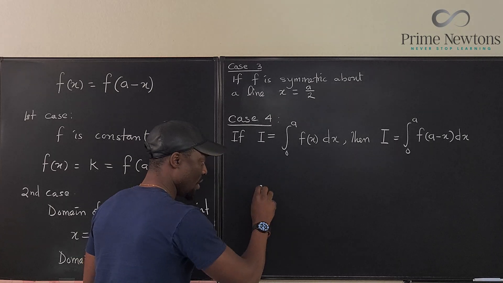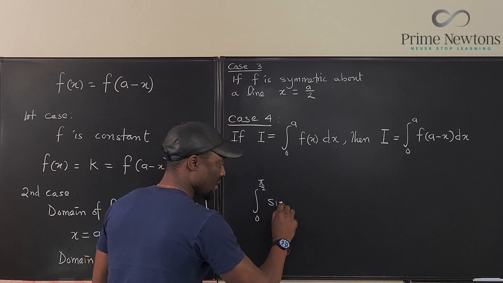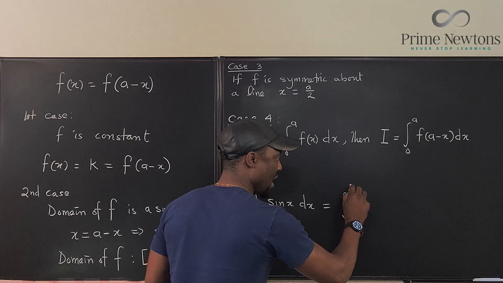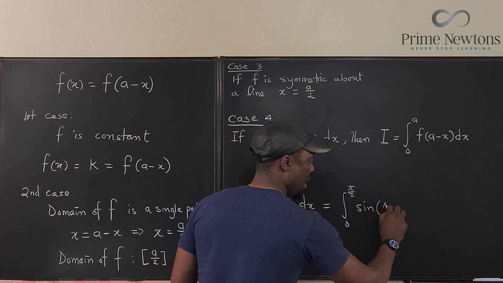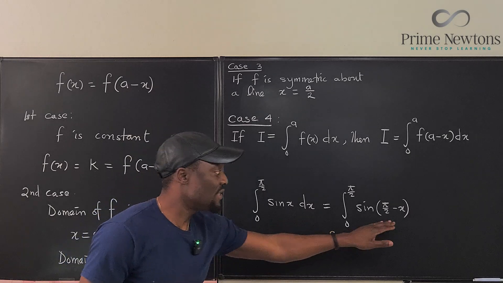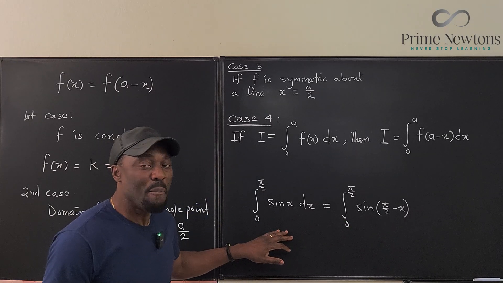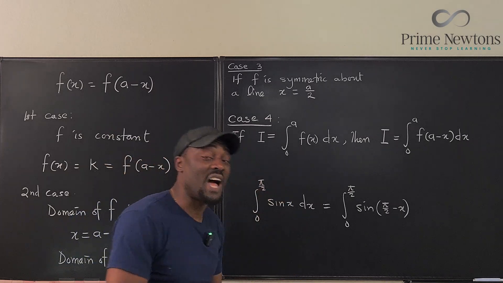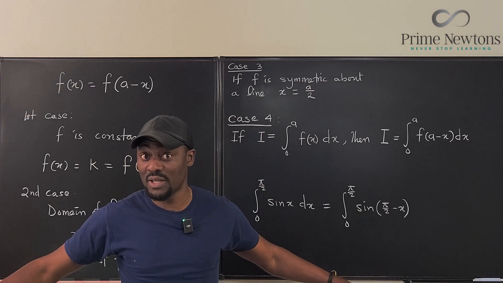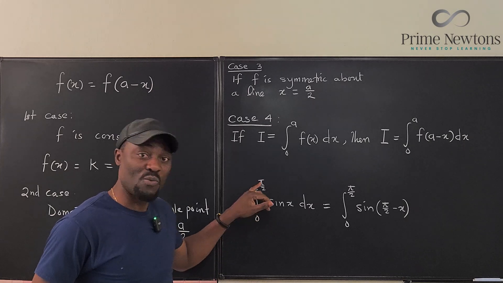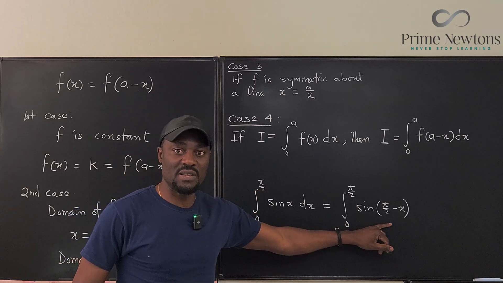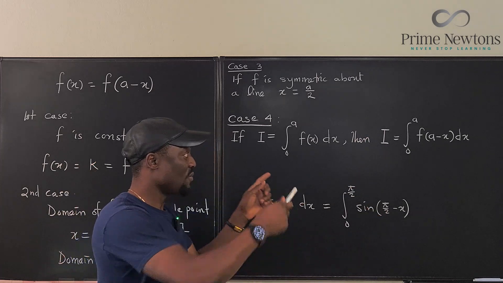That the integral from zero to pi over two of sine x, if you remember, is equal to the integral from zero to pi over two of sine(pi/2 - x). Now, because I used the sine curve, I explained that these two are exactly the same. But it does not have to be a trig function. It doesn't have to be sine, cosine, or tangent. It can be any function in the world. As long as it is integrable from zero to whatever boundary you have, from zero to any a of any function, you can rewrite it this way and then use whatever trick that you want. And that's what we want to see in this case.